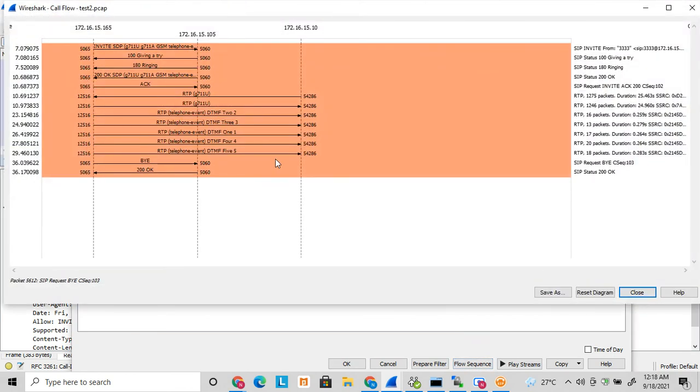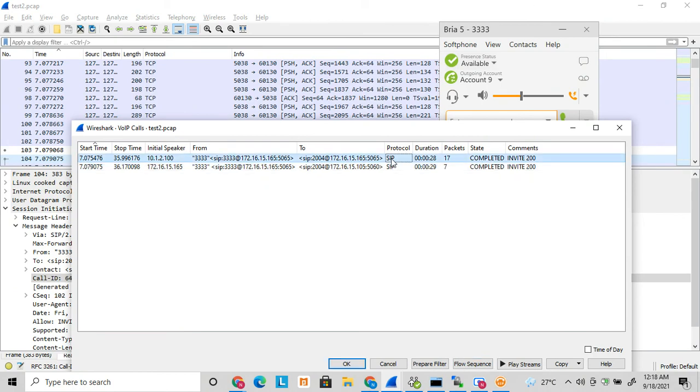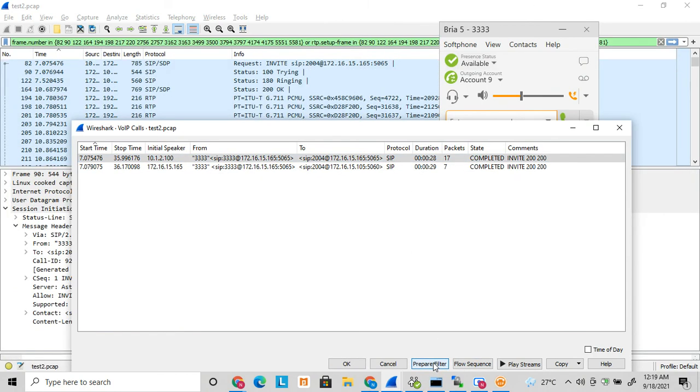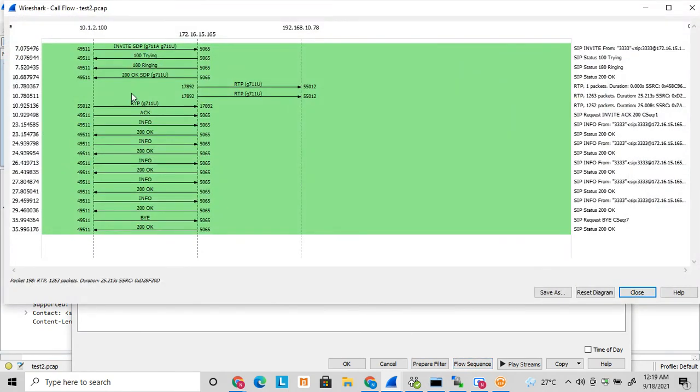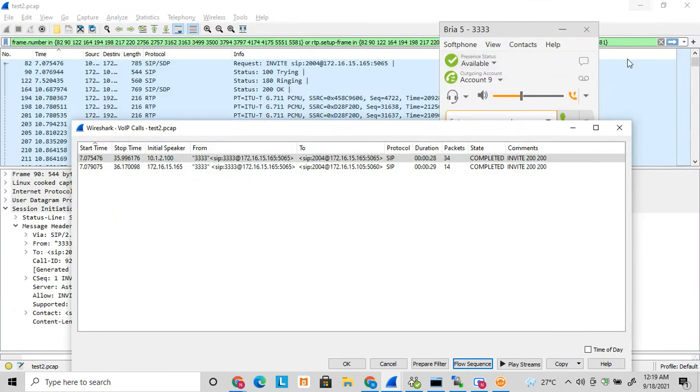If you see here, you can see that the DTMFs are sent as a signaling message. Previously I sent RFC 2833, where media is sent as an RTP packet. Now it is sent as a signaling packet. Here one INFO message is sent, and that INFO message is carrying the DTMF.